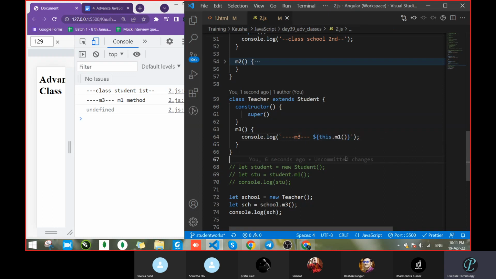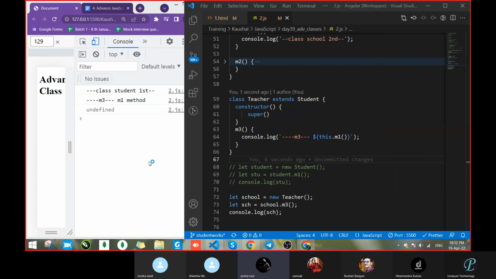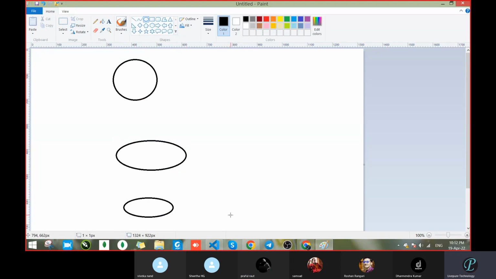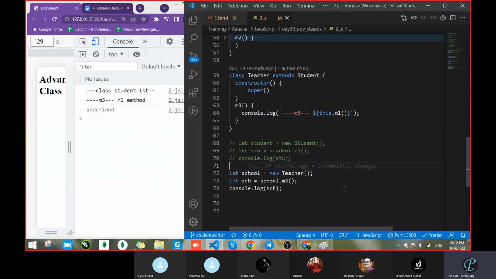Correct. But what I want is to extend all three classes, meaning class 1, class 2, class 3, meaning m1, m2, m3. I want to execute all the methods sequentially, in sequence form. How can we do that? Sir, same thing, passing dollar and curly brackets, this dot. Like this is your one method, this is another method, this is your third method. I want to combine and correlate all. Sir, create one object and call three methods. So how do we have to modify?